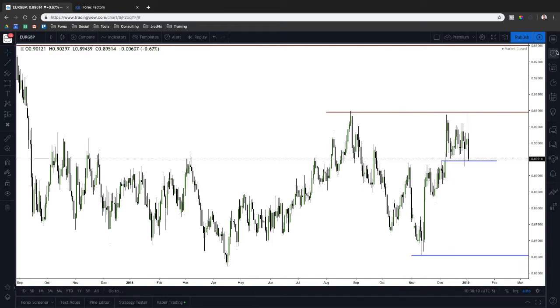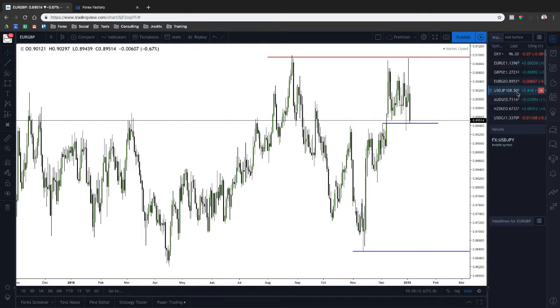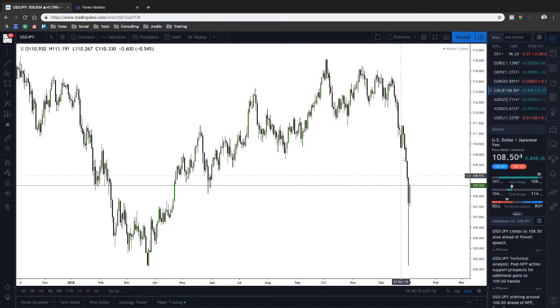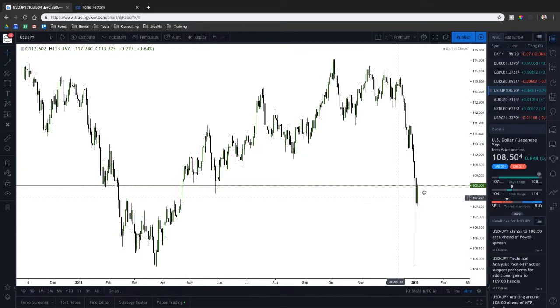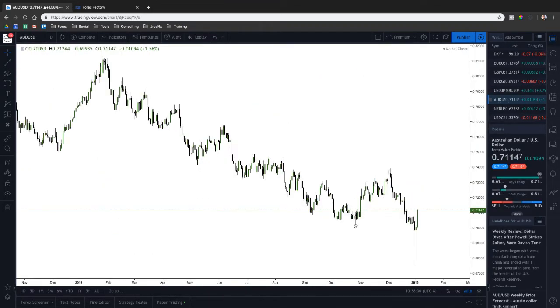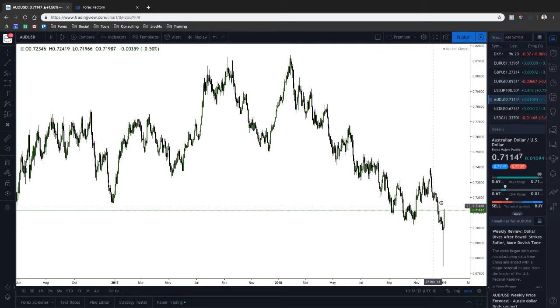So we can briefly look at them, just like we already know that dollar yen had a massive sell-off. We talked about this. We pretty much talked about them all in last week's technicals, but I don't really know what to expect with this pair. I'm not really observing it. Australian dollar, to me, still looks like we could see lower prices, but we are gaining some strength away from the low. So if we can get some type of break to the upside, then I'll be looking for higher prices on this.